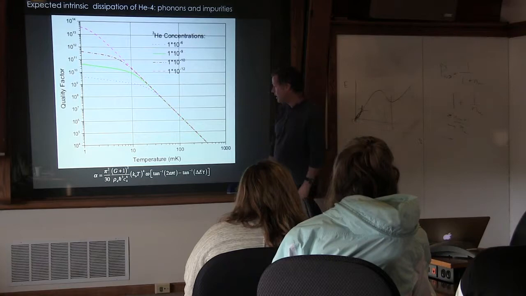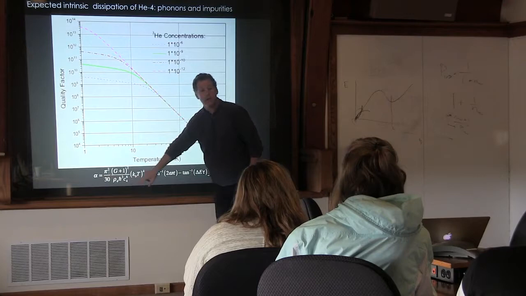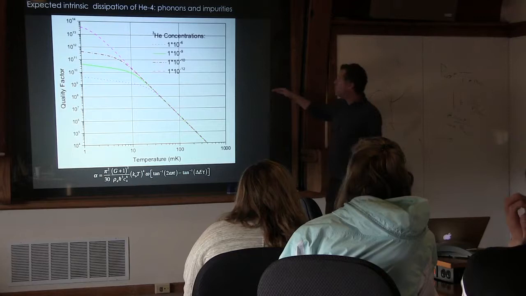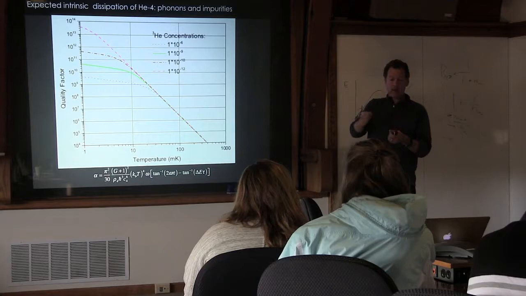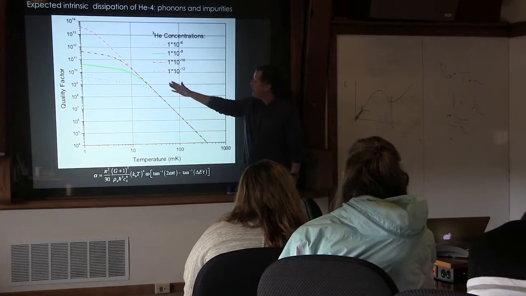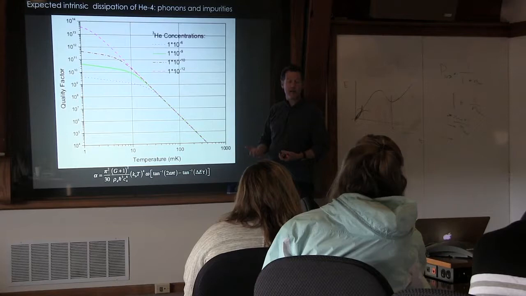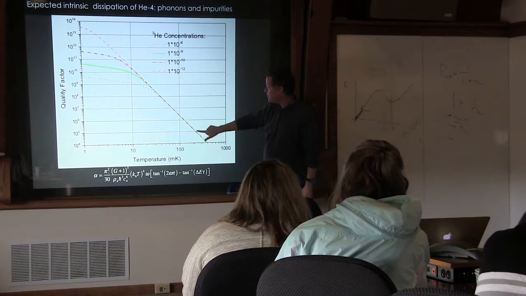Now metals also have this kind of process that's possible, and you can see there's a speed of sound to the sixth here. So metals should have amazingly low dissipation from this process, and that's true. But as you cool metals down, the acoustic Q becomes flat. The model that most people think is true is that it's the quantum tunneling of defects in the metal that keep you from ever observing the three-phonon process in metals. The defects are there, and there is a finite rate at zero temperature from quantum tunneling, so you never observe this kind of physics. And the data that I'll show you with helium actually follows this line here.